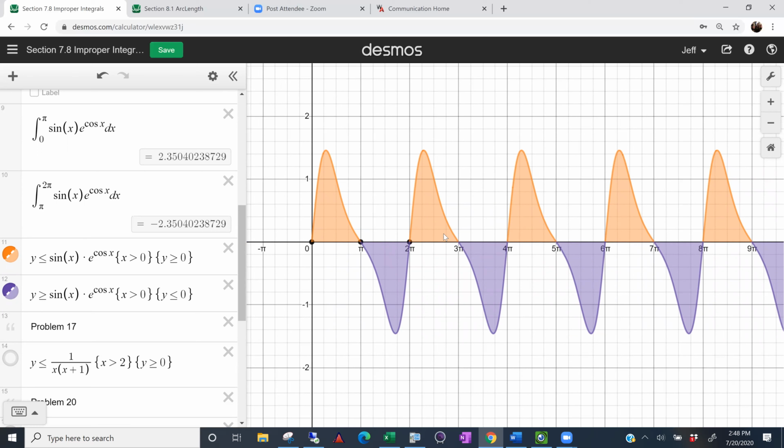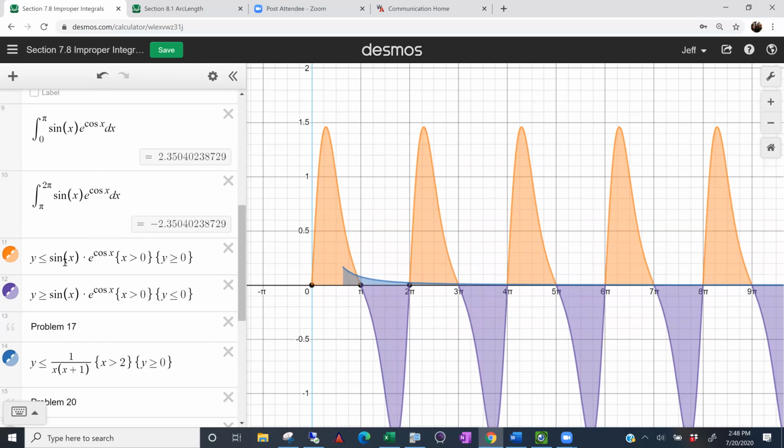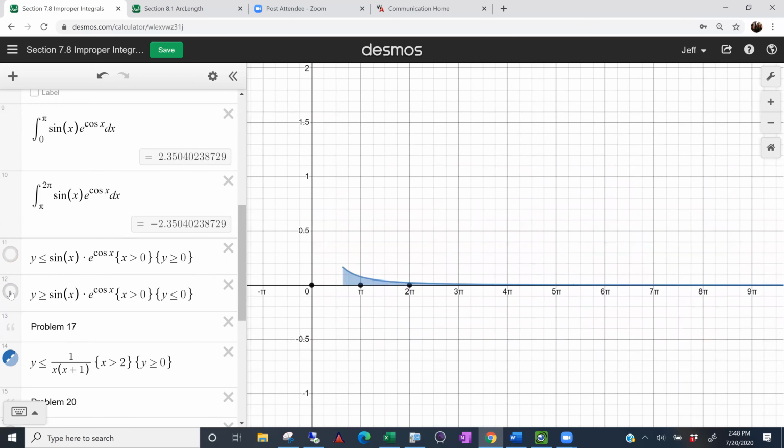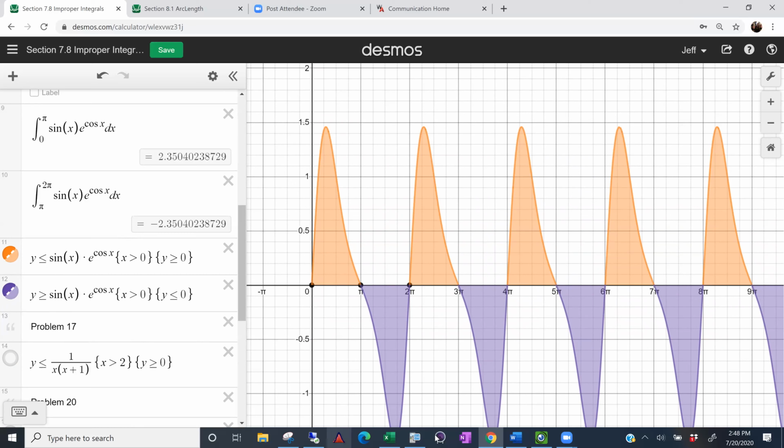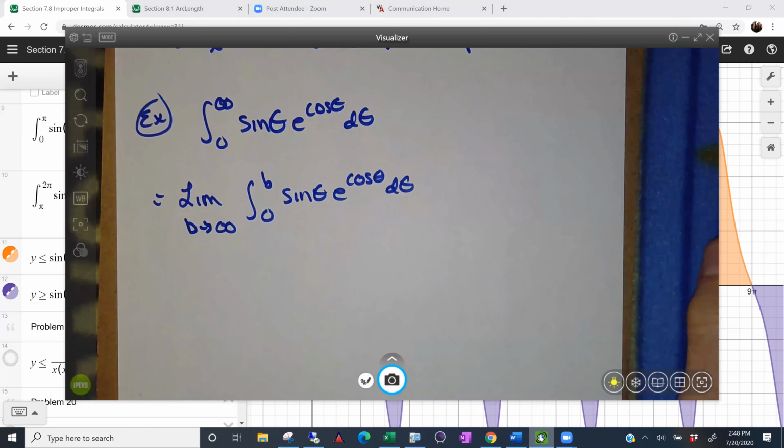But it's certainly not as nice as some of these other ones, where it just went to 0 really, really quickly. You're pretty confident that, okay, that's getting close enough to the x-axis, fast enough. So we'll take a look back at what in the book is problem 17. This is getting really close to the x-axis fast, so yeah, I'm pretty sure that's a finite area. We're not seeing that with this. This one's just a big mess. So what happens when we integrate? Let's find out.